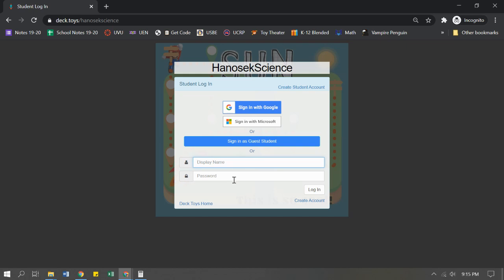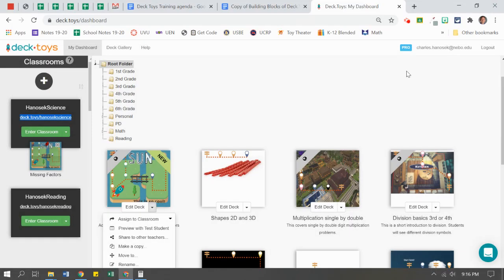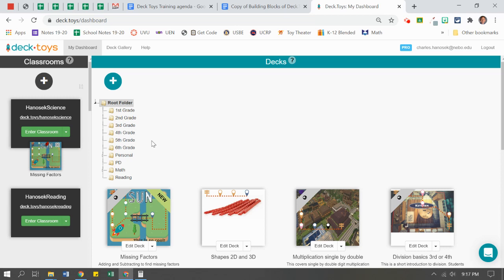Or if you create an account for them, you can create a display name and a password. That's another tutorial that's out there, but you can add those in there and students will be able to log in and keep track of their data. The free version lasts up to 7 days and the pro version lasts longer. And maybe if I can, I will add in a link to the video of how you can create your own classes, username and password. Not my video, but I'll add it in there for you anyway. Let's close that one up. There we go. Awesome. We are now ready to move on, and let's look at a few more things.